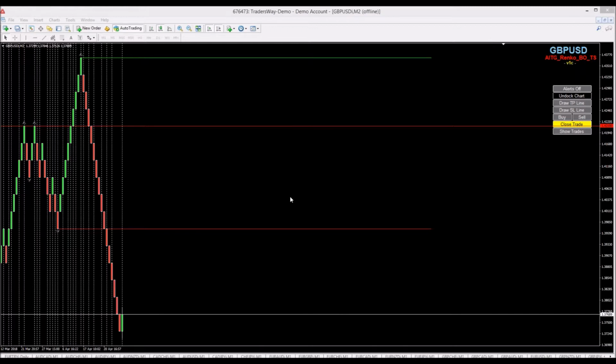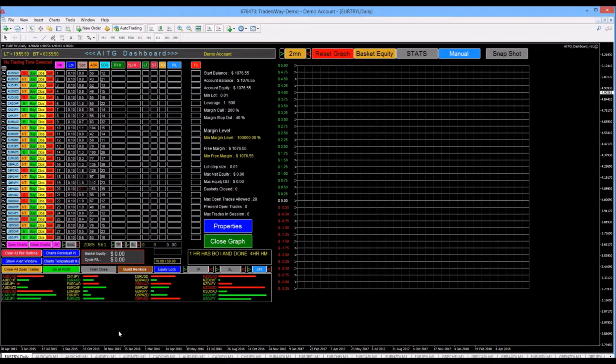Did that answer your question, Brian? Right. You can build the Renko bars with the dashboard. Yeah, I believe you can. Gene, you do include the Renko builder, correct? Yeah, that's all in there. If you want to trade the breakout like you're doing here with that TS, you'd have to buy the TS. But you can still build the charts. You don't need any TSs if you don't want them. If you just want to build the charts and look at them and trade them manually, you know, go ahead.